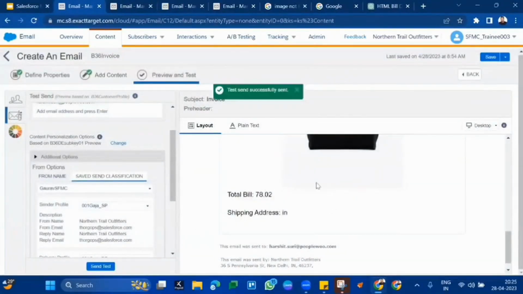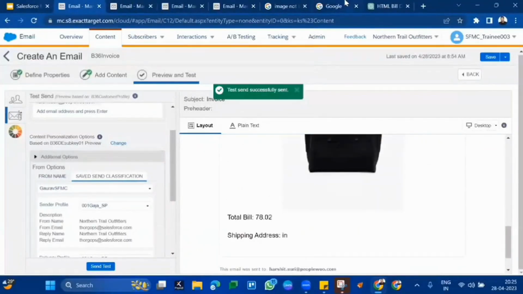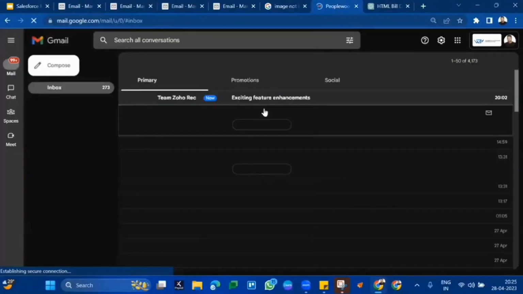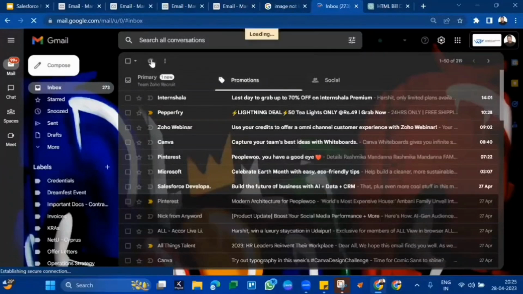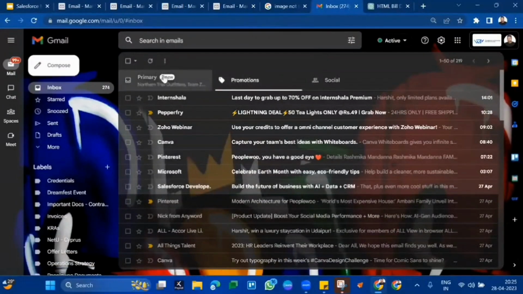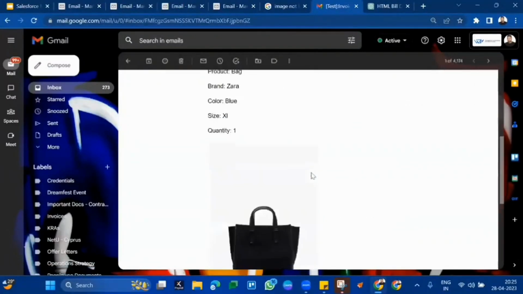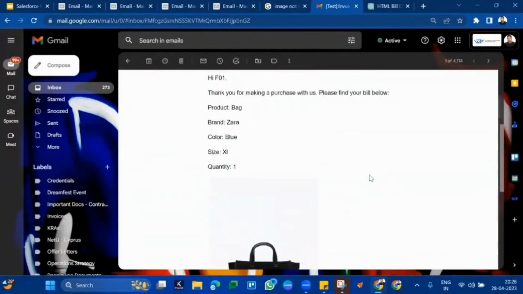Once we have done the test send, a test email will be delivered inside our inbox. So we got the Northern Trail Outfitters invoice email. This is the email which we have developed.